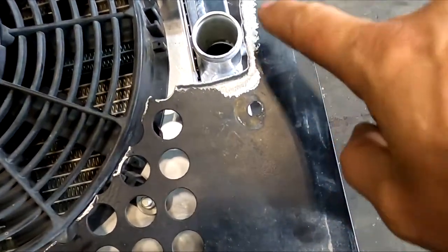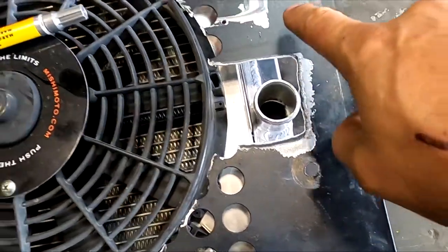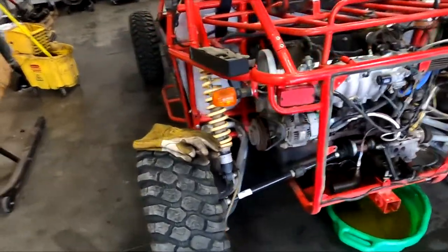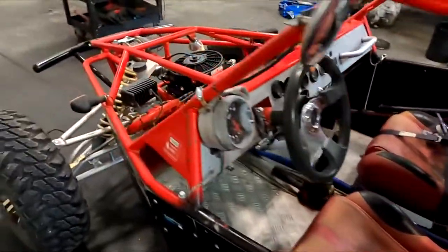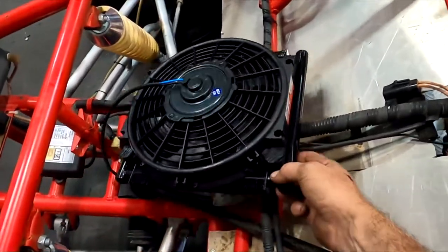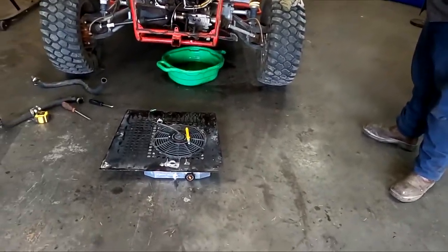We kind of missed that whole paint mark — there's supposed to be a hole there somewhere anyway. Honda buggy update: no radiator up there anymore, this one's still laying right here. One day we'll get that — it'll be somewhere in this area — and wire it up. Got a big event coming up, special invite only, so we've got to get it ready, make it presentable and runnable because we are drag racing the snot out of this thing.